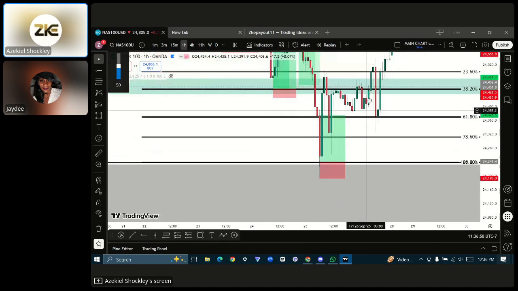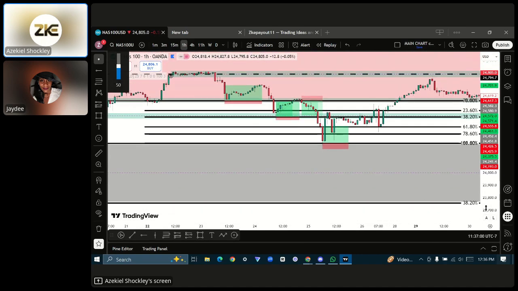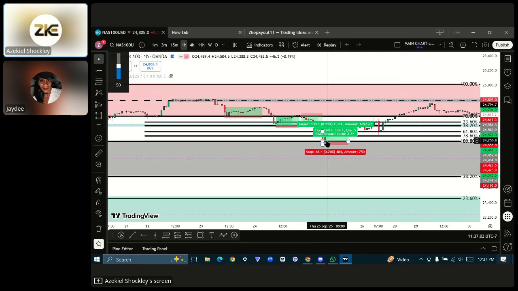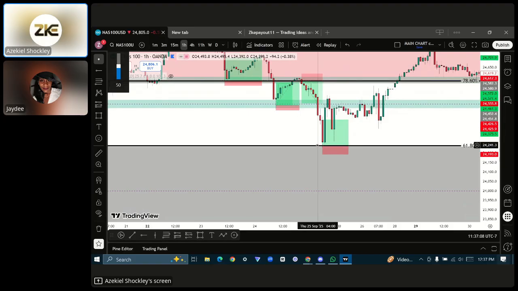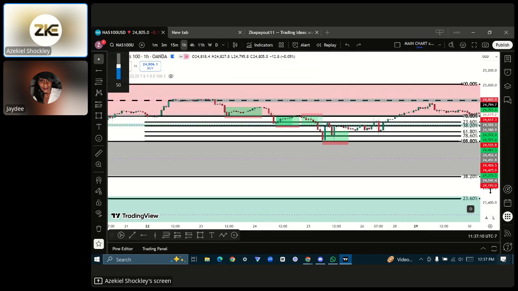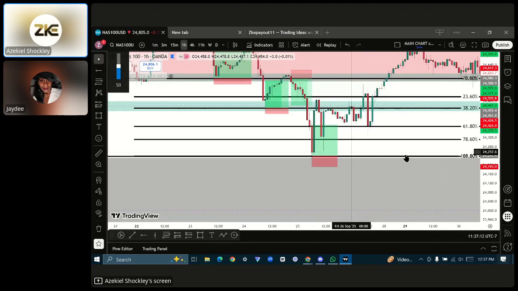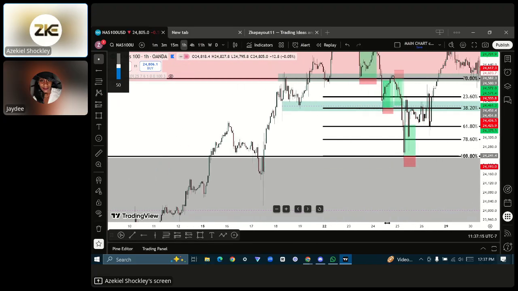Zeke, how'd you get this entry? This entry, I got off the top of my auction zone. It's the tippity top. So even if I don't have this fib, it's the tippity top of my auction zone, which is right here. And with my third fib, it's in confluence with my third fib, so off of the 618 I took buys there. That's how you got the entry? Hell yeah.